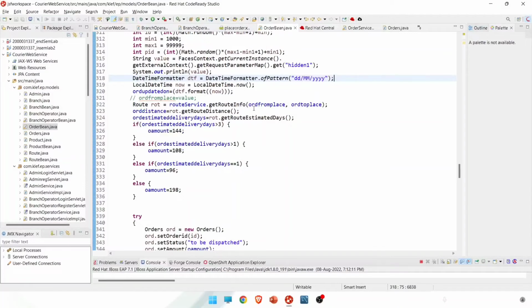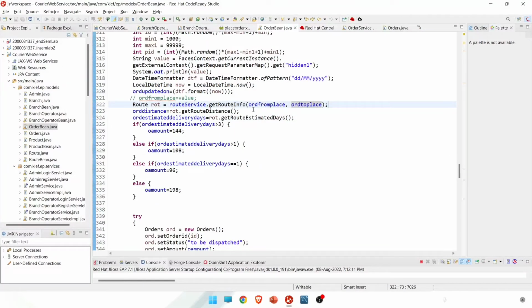This thing over here is a method that returns a route object, and we just pass the order from place and order to place. We pass where the order has come from and where the order has to go.